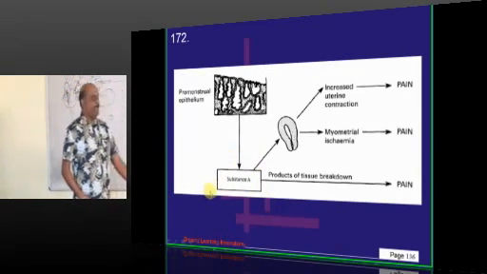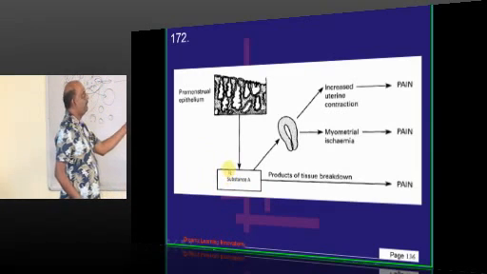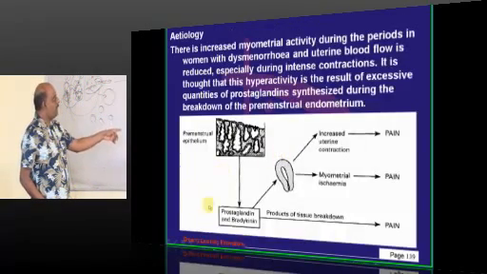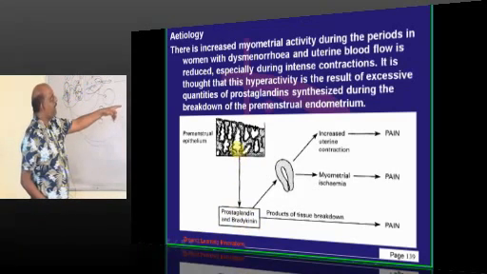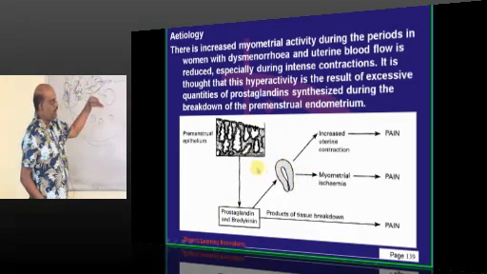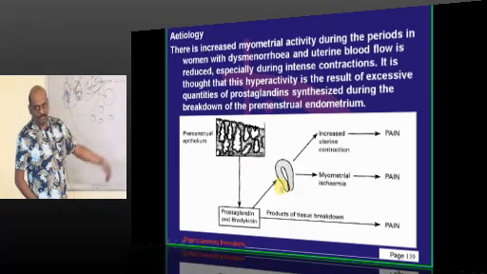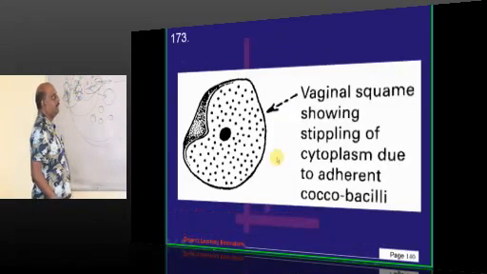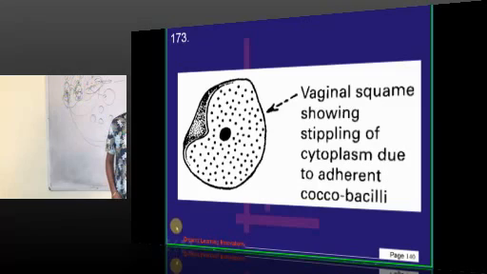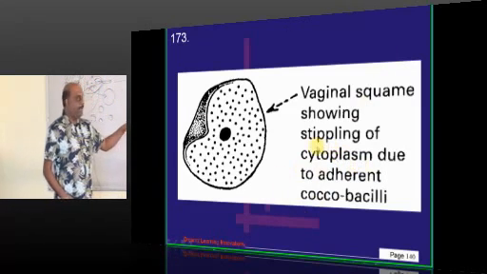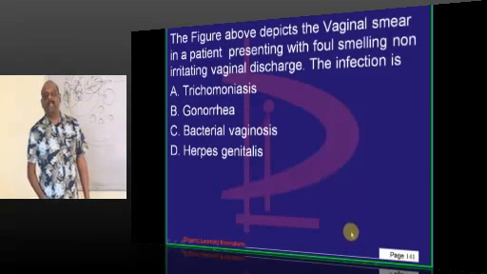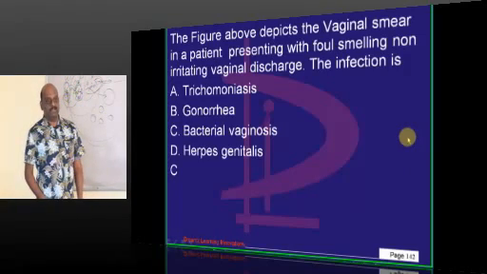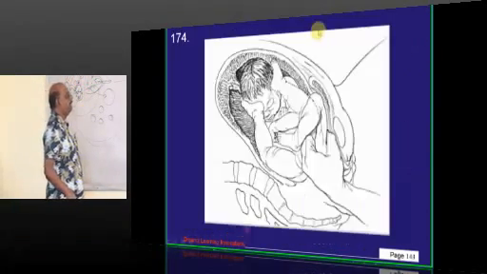Now you have a substance A which is acting on the myometrium, etc. So what is that substance basically? Prostaglandin and bradykinin. Their effects on the myometrium, endometrium, and what is their role in the shedding of endometrium? All those things you need to be sure. You have been shown a vaginal squame which is showing stippling of cytoplasm because of the cocobacilli which are adherent to it. What is it basically diagnostic of? It is a clue cell of bacterial vaginosis is what you need to basically remember.